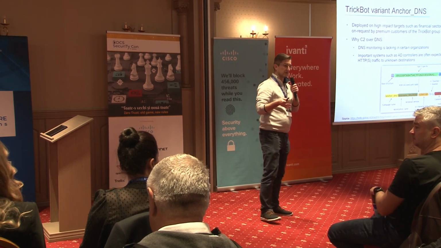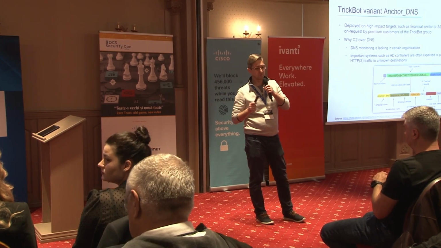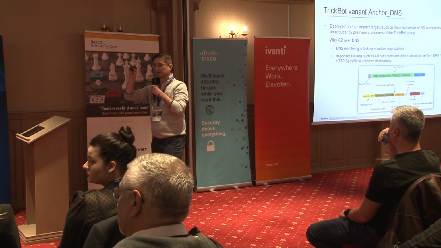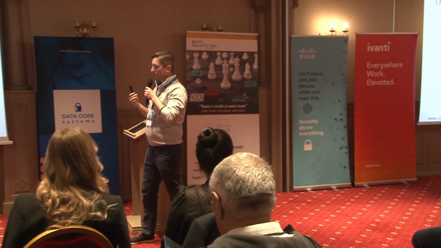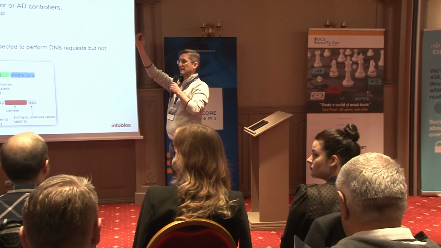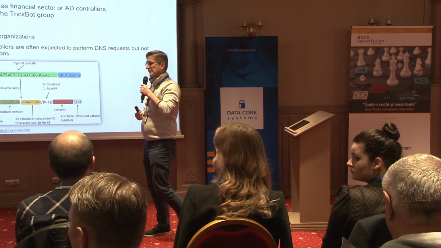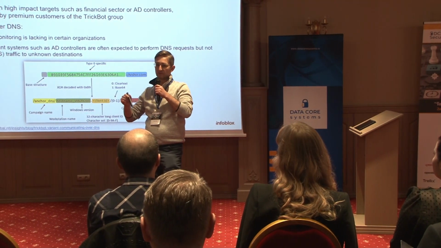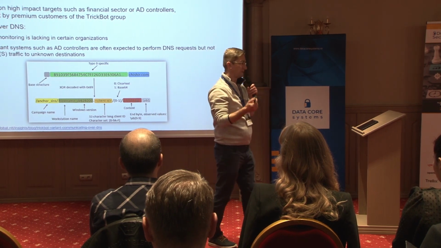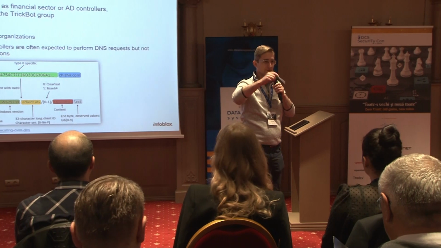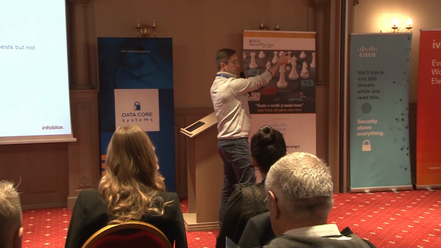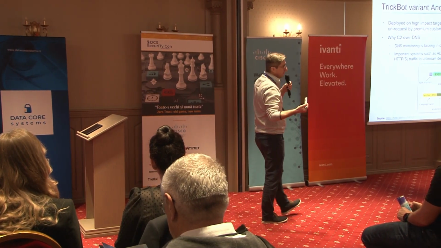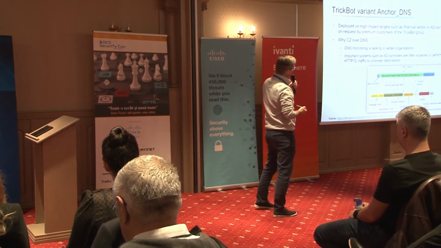Let's take the example of an AD controller. If you, as a threat actor, started doing C2 over HTTPS from an Active Directory controller to some IP on the internet, it's obviously not typical behavior for an AD controller to reach out to an unknown IP address, right? But on the other hand, AD controllers usually have Microsoft DNS on them, and they are the first resolver for the company. So you will have plenty of DNS queries from all the hosts in the company, and you send plenty of DNS queries to the internet. If you hide in that, it's much harder to find you as an anomaly, right? So that's why they have this variant.